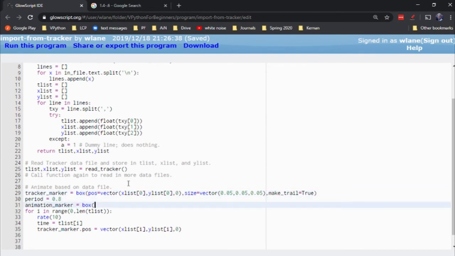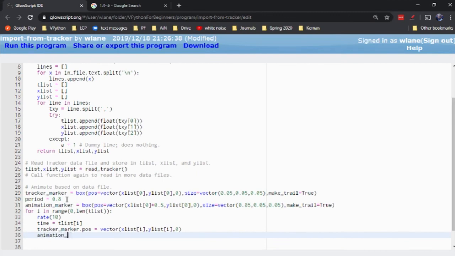And I'll go control copy, control paste. And let's see, let's have it start out in the same location, that's fine. Actually not the same location, let's move it over by, let's say, half a unit. And then what I'll do is I'll animate this thing. So I'll say animation_marker.pause.y. I'm not really interested in moving the x, I'm really more interested in moving the y.